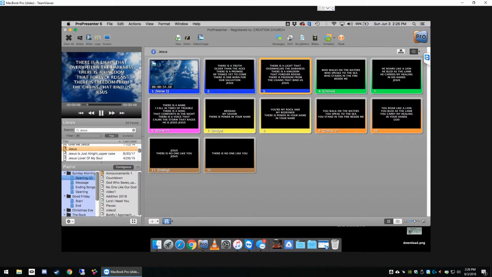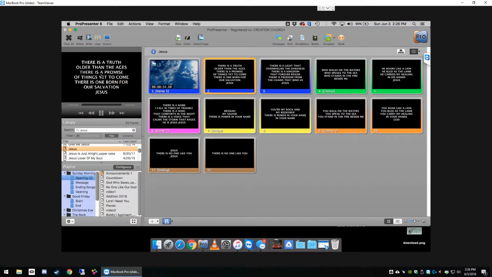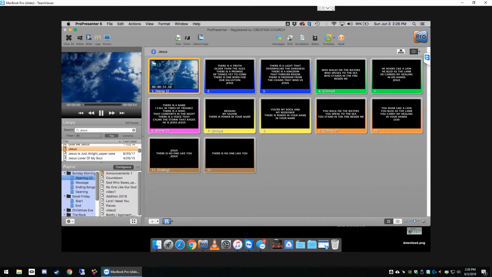This is a text layer, this is a background layer, and I can show you what I mean. Instead of pressing the clear all button, there's a clear slides and clear backgrounds button. So clearing the slides only will clear the top layer, essentially. It'll clear the text off, and clearing the backgrounds button will leave the slides, leave the text layer on there. But if you click back on this background, it'll get rid of the text because there's no text on this slide in particular. Just keep that in mind when you're doing the presentations, when they're live, essentially.